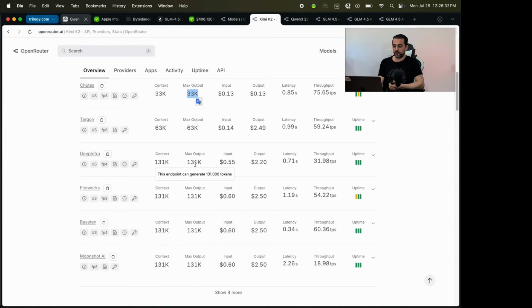If you want the full 131K context, you can look at something like Deep Infra. They do have lower precision. This is an FP4 quantization, but the prices are pretty much in line with Moonshot. So at this point, the only thing that you're really getting is you're able to keep your tokens in the US. You're also able to get faster throughput. All of these things affect each other: the quantization level, the throughput, the context window, and the pricing.